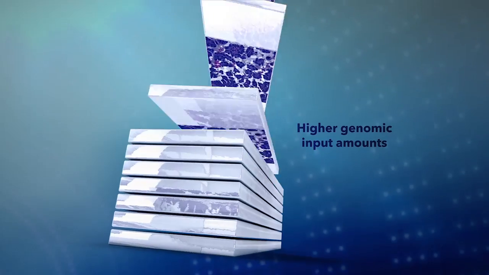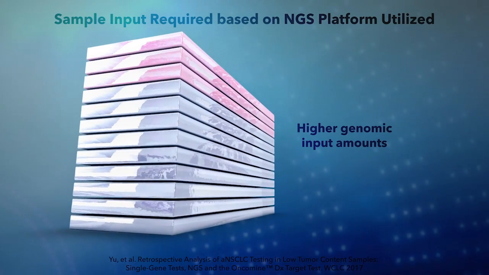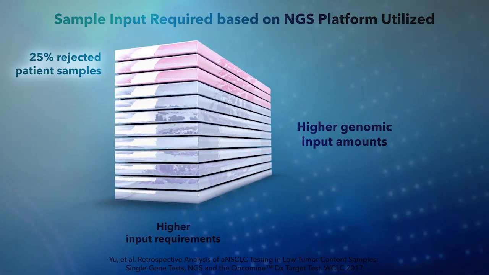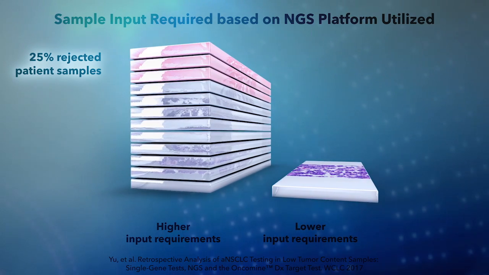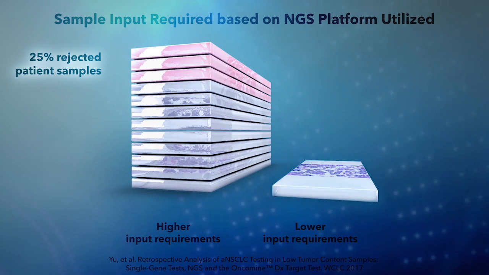Both parameters are set by the individual laboratory and reflect the underlying capacity of the methodology and platform utilized within a given laboratory. Laboratories that require increased sample size or utilize platforms that necessitate higher genomic DNA input amounts can reject up to a quarter or 25% of your patient's samples that might have been successfully run if sent to another lab, utilizing a different platform with lower input requirements. Consequently, the methodology and NGS platform chosen by different laboratories dramatically affects our ability to perform mutation testing for our patients.